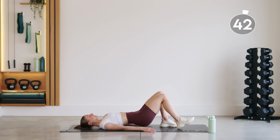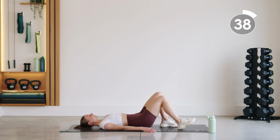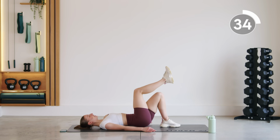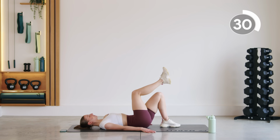So a staggered stance, pressing through your supporting leg. Otherwise, more advanced version, lifting that leg up. Again, take these slow, it's not a race.